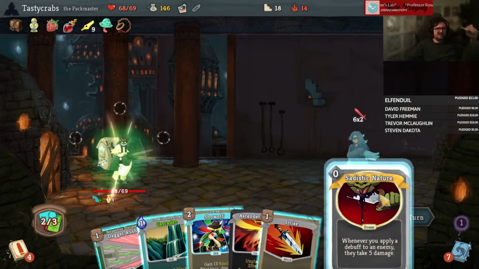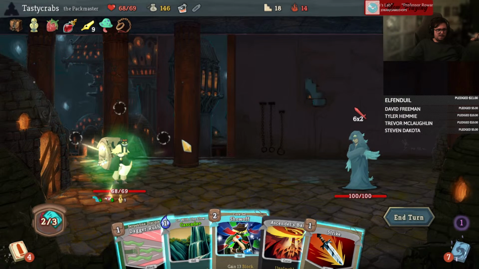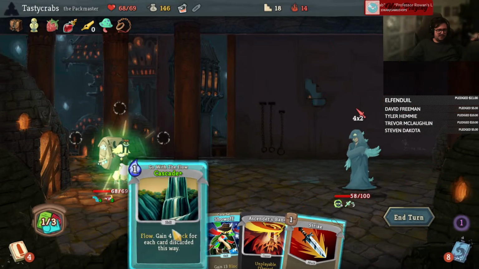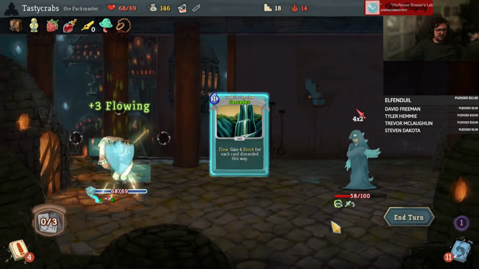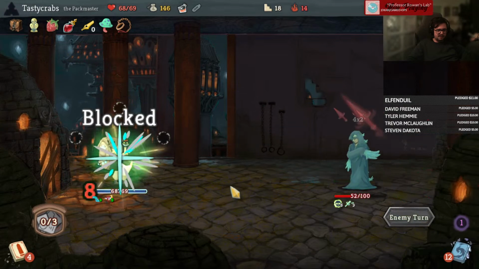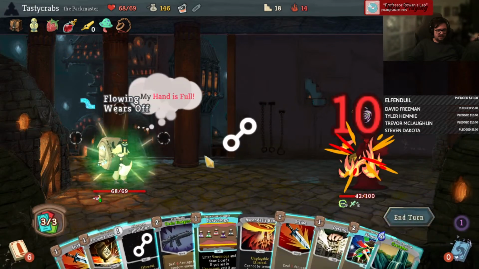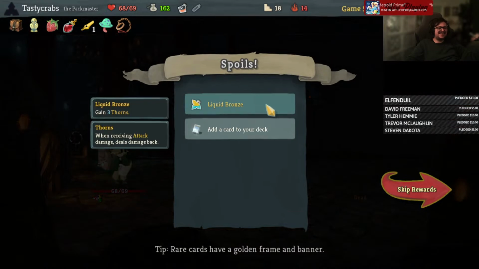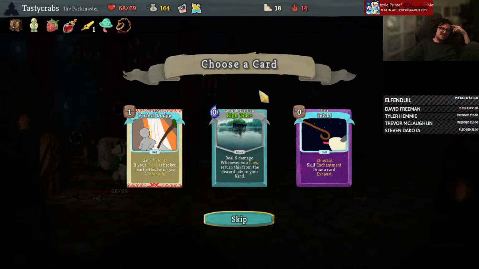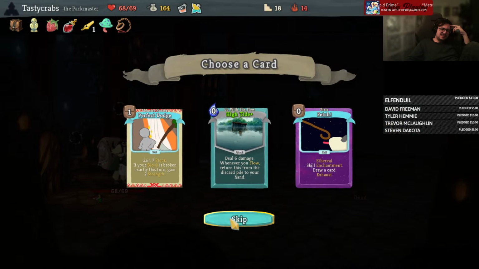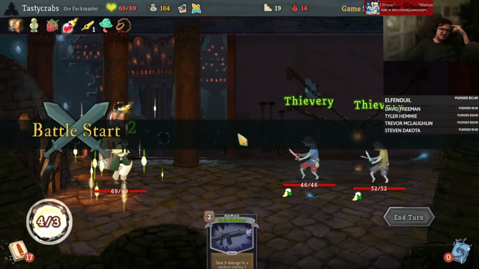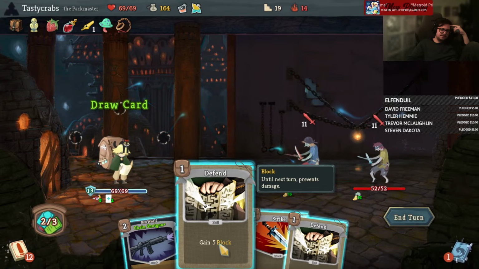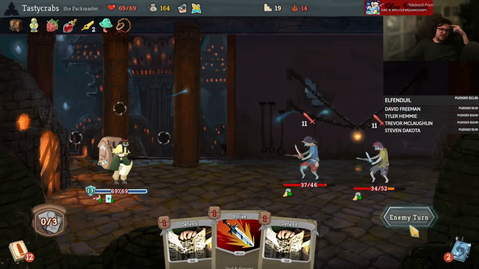Draw it again. Do sadistic nature. Do this. Bam, bam, bam, bam, bam. So good. And then I'm just gonna do this. Look at this. Bam, bam, bam. And then, whoa! It's so good! Such a good combo! That's so nice. Okay, nothing. Take a little bit of energy.